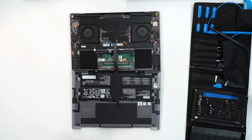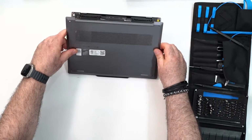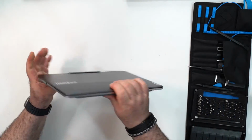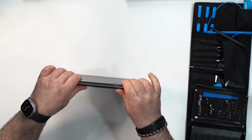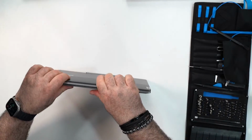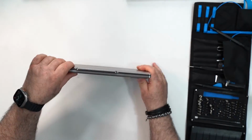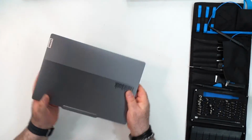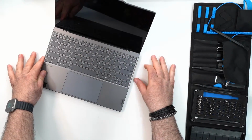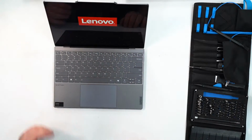If anybody's interested. All right, let me put this back on. Good thing I didn't pull it too hard. Hopefully everything is back in place. Snaps back in. Hopefully that didn't get disconnected. Hopefully the display will turn on. Before I put the screws in, I'm going to turn it on just to make sure it's good. All right, so before I put the screws back in, let's make sure everything is looking okay. The light went on, and that's a good sign, my friends. That's a very good sign.